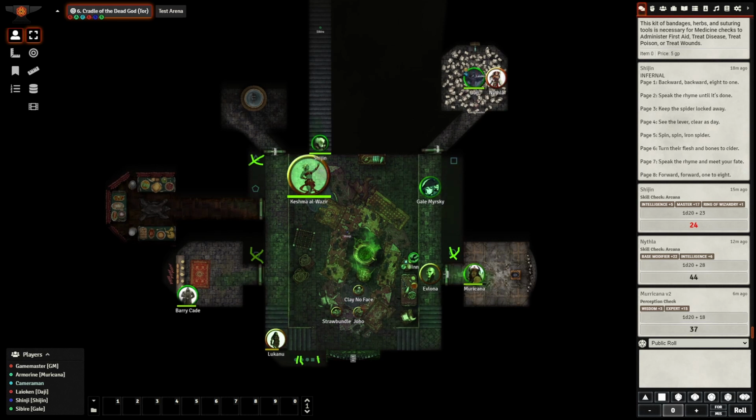Okay, Dodgy, you are walking up to the room of squares. I think we already did. The papers have stopped flying around, haven't they? You guys grabbed scrolls, and I know we rolled for them, because my way of rolling in the Thursday group was based on how I did it for the Saturday group, so I didn't record what you guys got, but I know you guys did it. Yeah. We got a Scroll of Fly, Mariner's Curse, and Shadow Walk. There you go. Nice. Dodgy has the Shadow Walk.